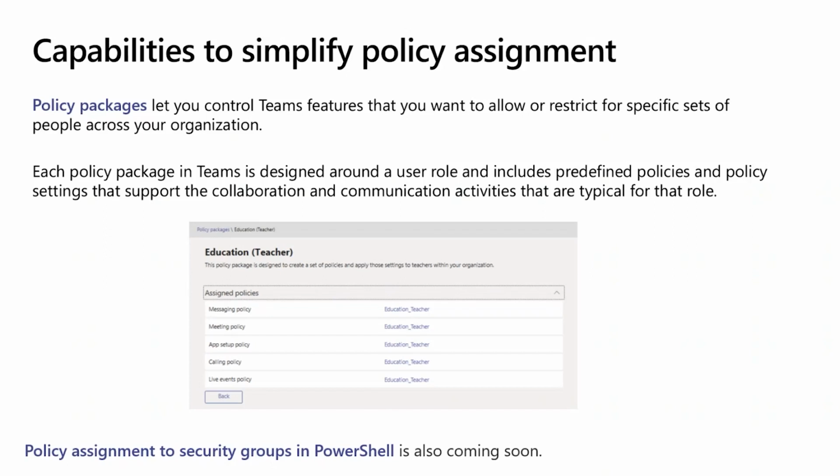But there are still industries that have different requirements, and you may have a different requirement. So reviewing all of those policies is extremely critical. And if you need to change them after you decide, okay, we're going to be deploying soon, now we have these two that are different, this is a quick way to assign and simplify the policy assignment. So you can use security groups, and PowerShell will be coming soon. That's where you can just say, everybody in this group gets this new policy. So great for app permission policy.